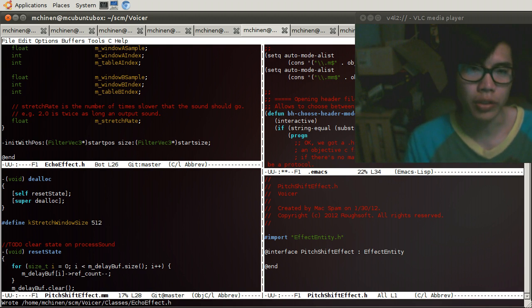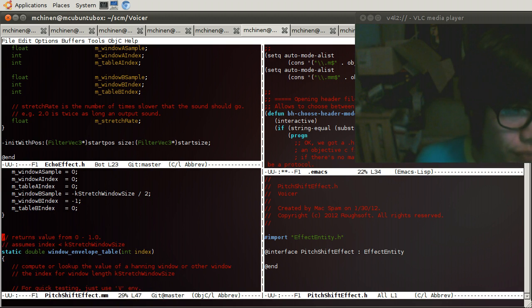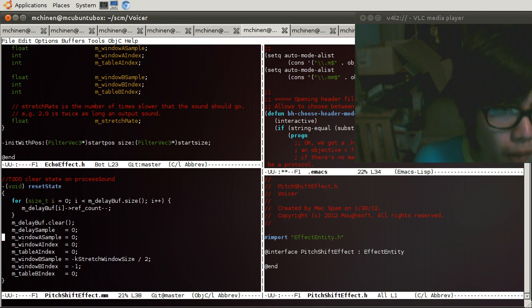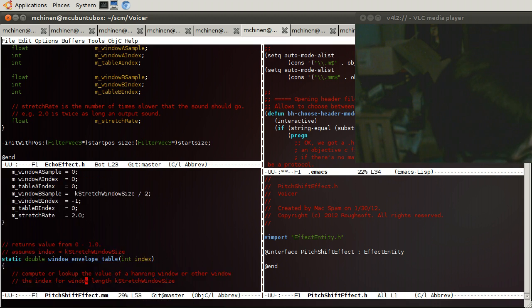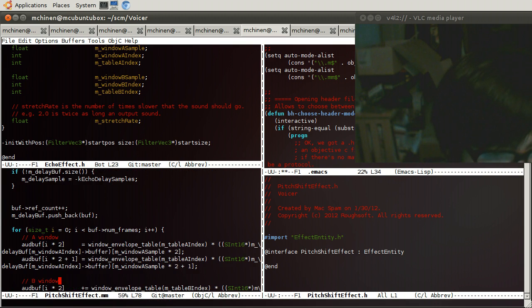Those are the only two cases. That was an aside. So we'll set mStretchRate to be 1.5 for now. How about 2.0? That's a nice round number.